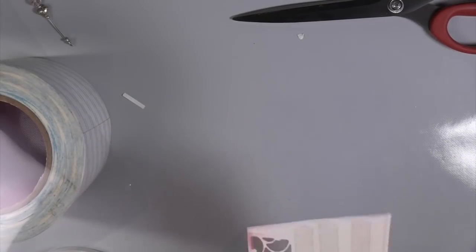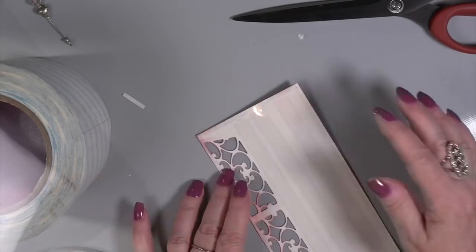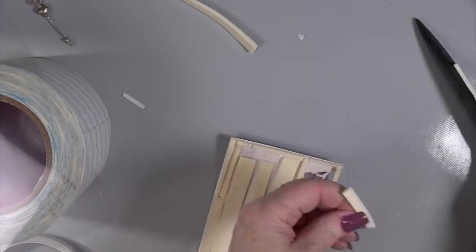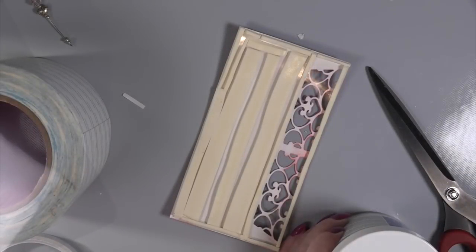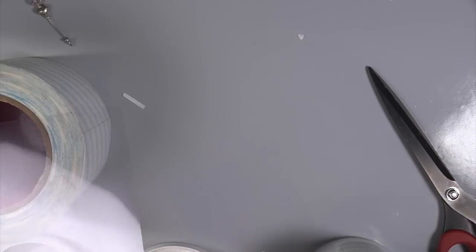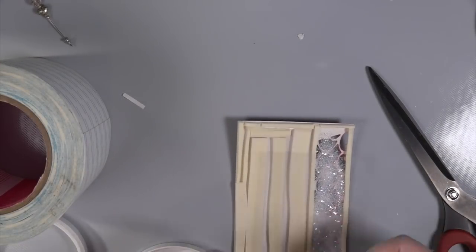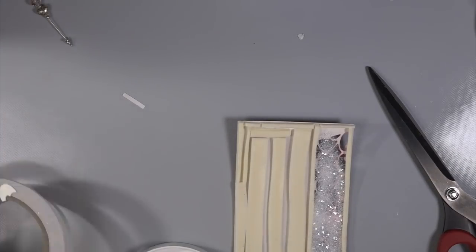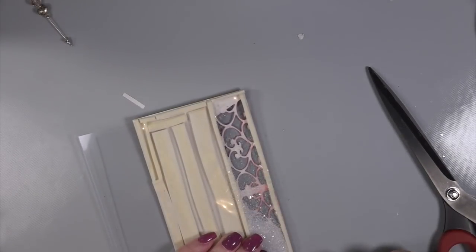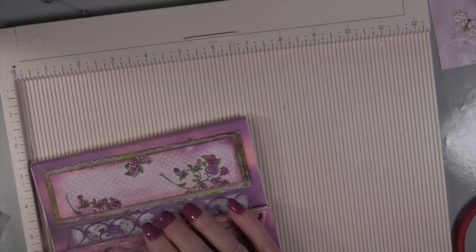Now I'm going to do the same thing on the right-hand side as I did to the left, but I'm not going to put you through the agony of watching it all. I'm just showing you that I did showcase this piece. The only thing I changed up is I put different butterflies on this flap — a totally different piece of that wonderful paper — because I wanted to showcase as much of that box as I could. I dust off the top of my glass glitter, I'm going to put it in bountifully because that will shake very well, then put the acetate on it, then the butterfly paper, then my foam — in that order. Then just cut around it with your scissors. I'll have one for one side and one for the other.